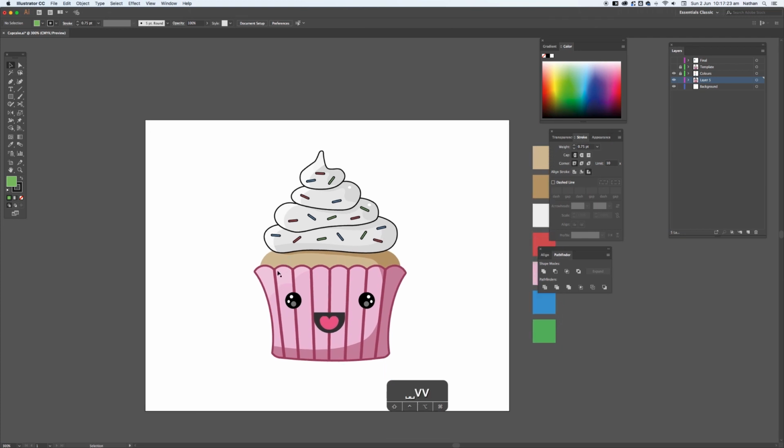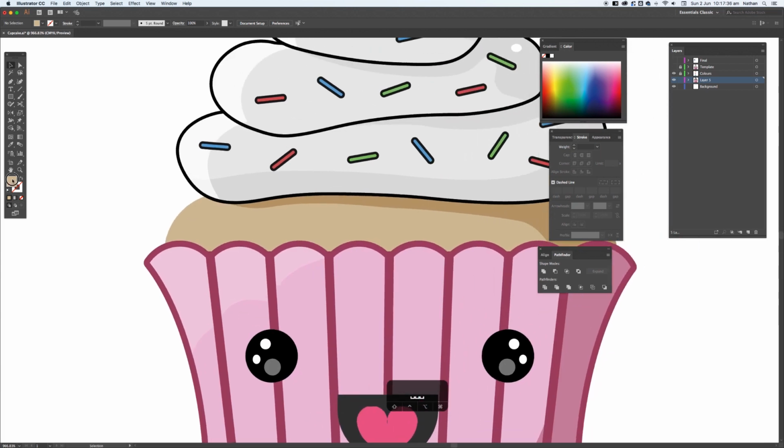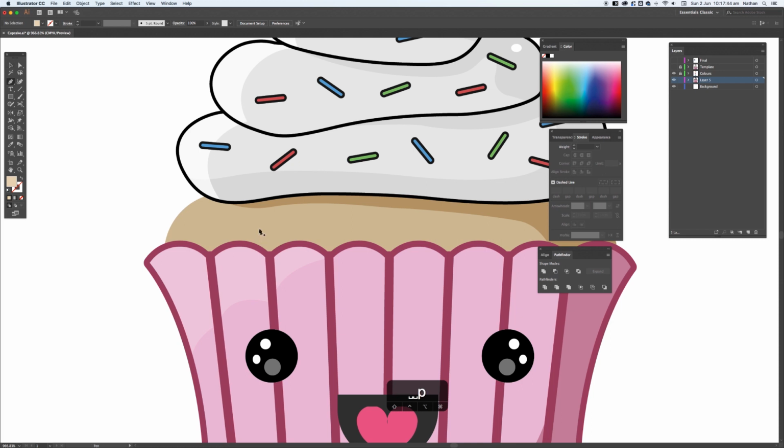I'm just going to add a little bit of a highlight in here. And I'll do that by selecting a very light brown colour. And then using the pen tool, I'm going to draw in this shape.